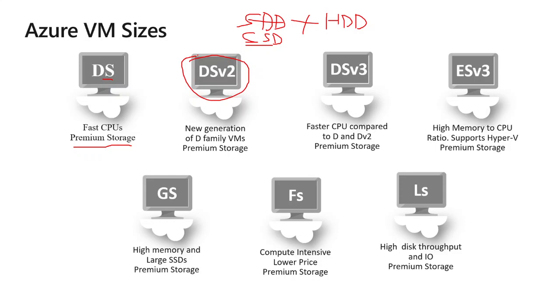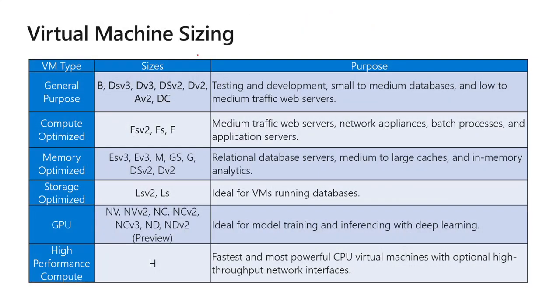All right. Each virtual machine has been categorized as per its requirement. If you want general purpose computing, you can go for the B series, D series, A series, DC series. If you want compute optimized, you can go for the F series. If you want memory optimized, you can go for G series, M series. So what's the difference between those series? Is it just a table? If a customer asks, I can see this virtual machine and this virtual machine both have 2 core 8 GB RAM, what's the difference between these two?